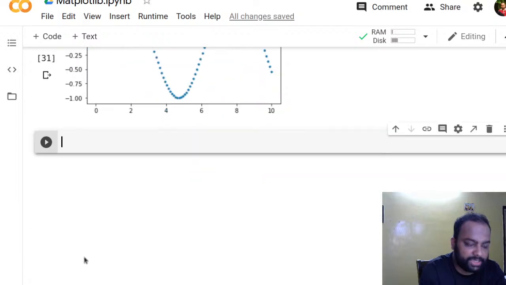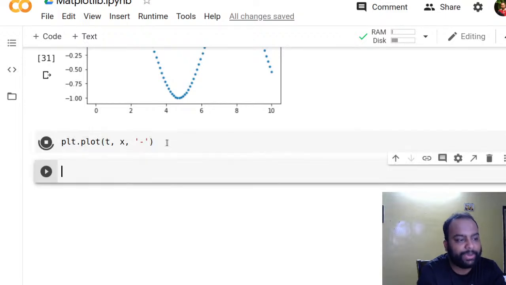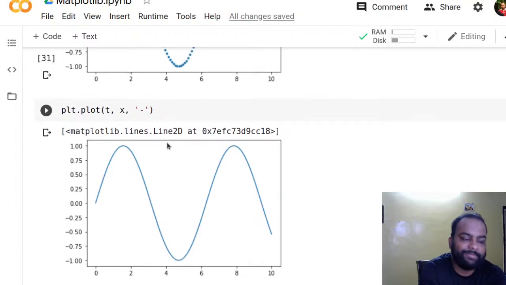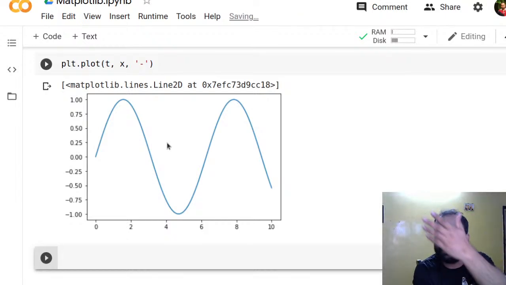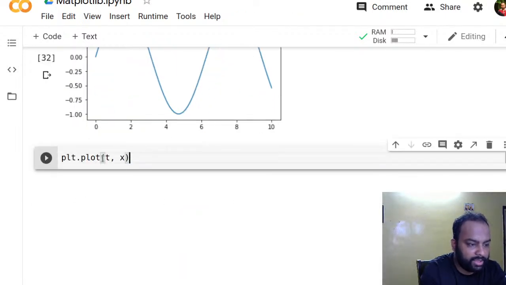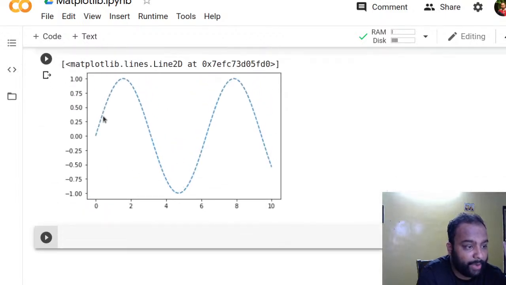All right. So we're just playing with different marker styles here, right? So we know what circle is. Now look at this one. What if I put a dash? It will indicate the same basic plot that we have already had, and of course everything has been joined together by smooth curves. So that dash essentially means that the points are being joined by a smooth curve. But what if I say dash dash? Now we are looking for different curve styles. Now it's a dashed plot.